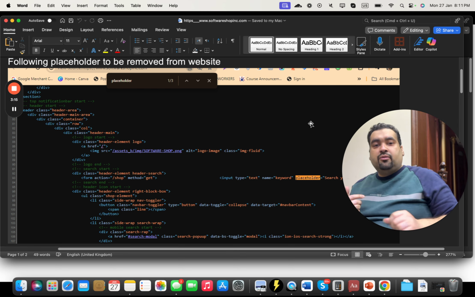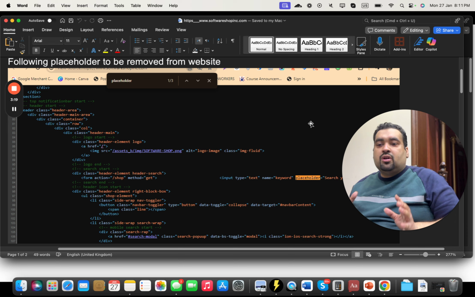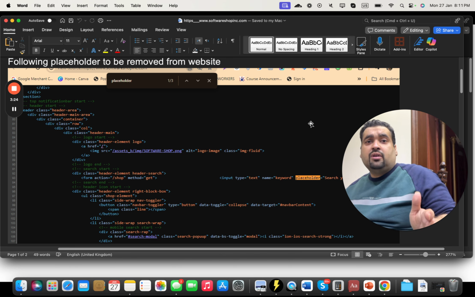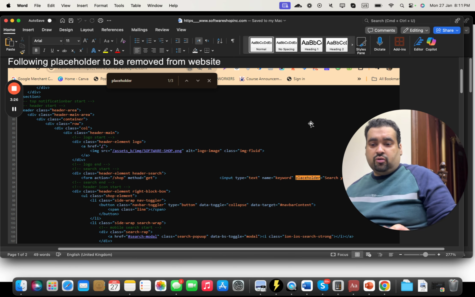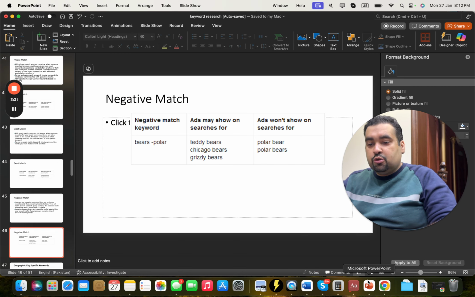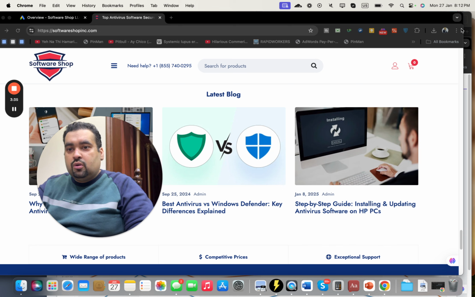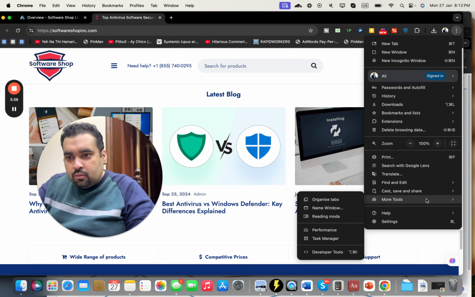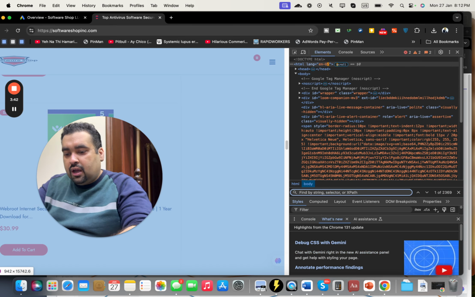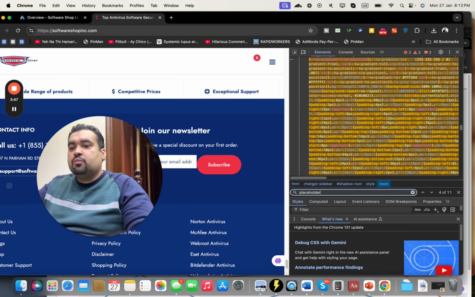Now placeholders can be found in your plugins, in your theme, in your contact form, or anywhere on the website. This is a coding error, and our developer can find it. You can even find it by sorting through the source code of the website. However, removing it is not the solution for everyone. For instance, you just have to go over here, look for more tools, and go for developer tools, and see, this right over here is a placeholder. You can see there were a few placeholders over here.